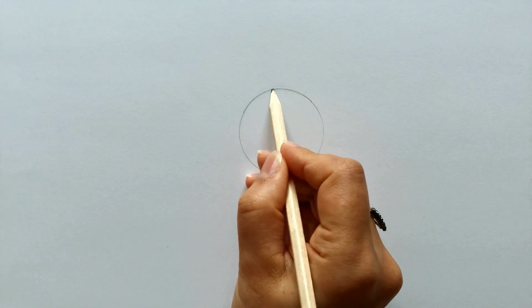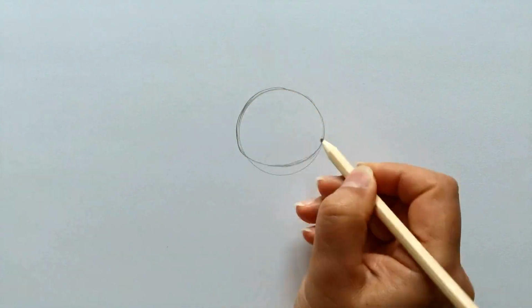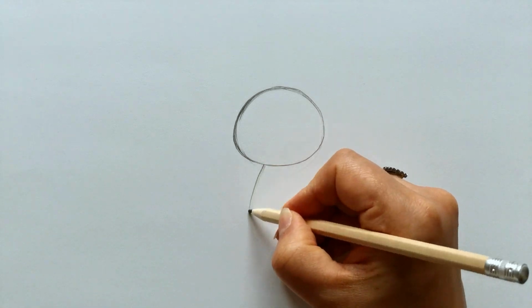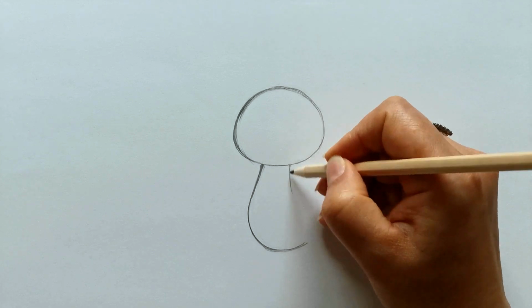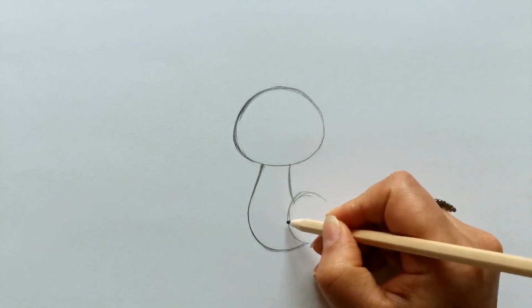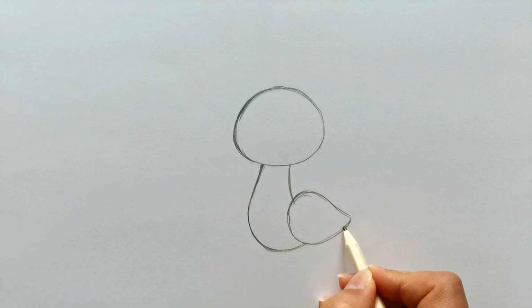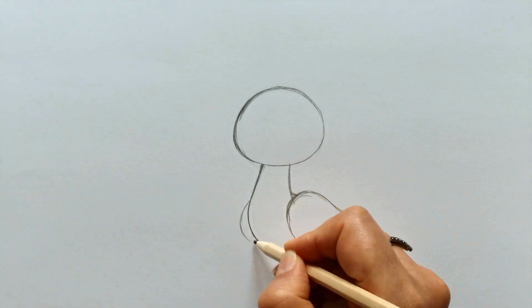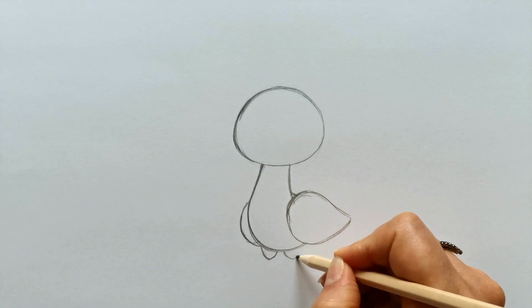Let's start by sketching our peacock with a pencil. First, draw a circle for the head. Now, let's move on to the body. Next, add the wings. One wing will be hidden, so you will only see the top part of it. Now, let's add the legs and feet.